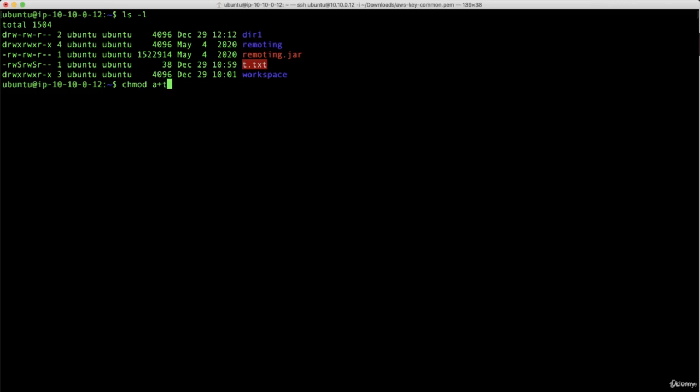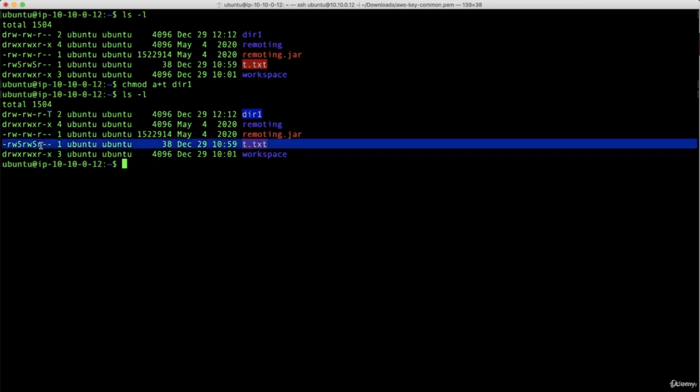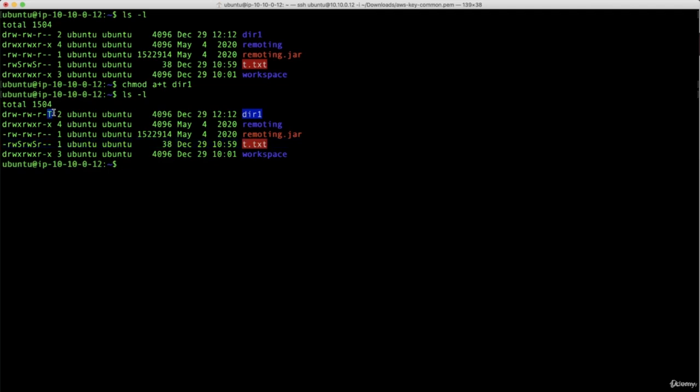Let's add that sticky bit to the dir one and have a look. Oh, cool. You can see that now it has it, and it is capital T as we mentioned previously in the S case, which means that the executable bit is set to 0 or none.